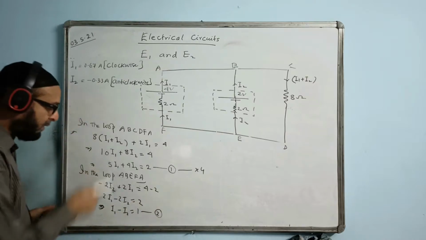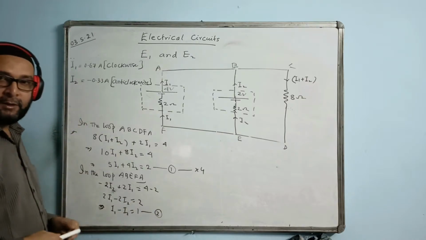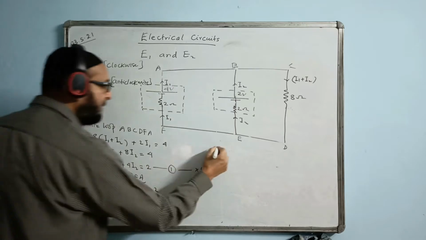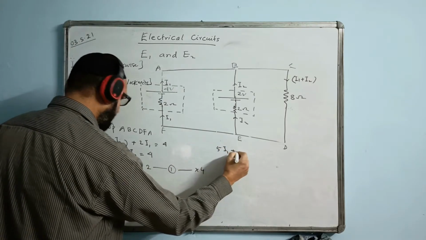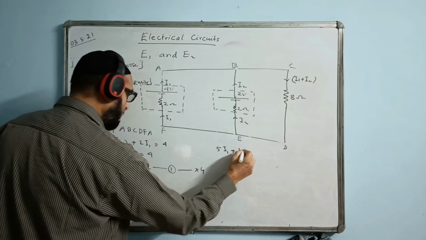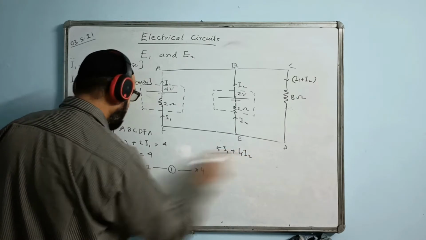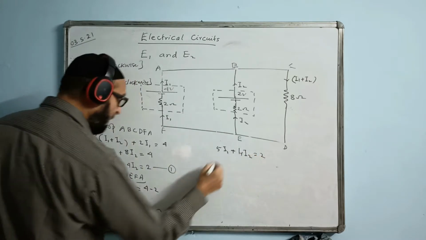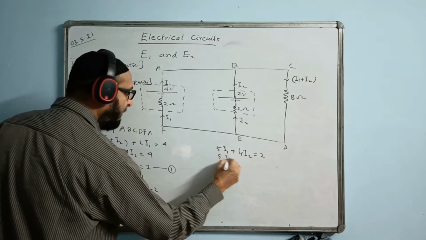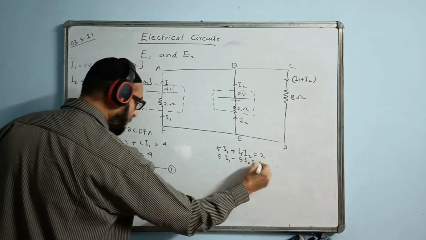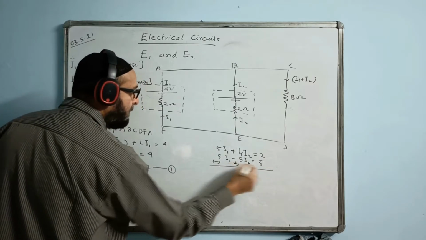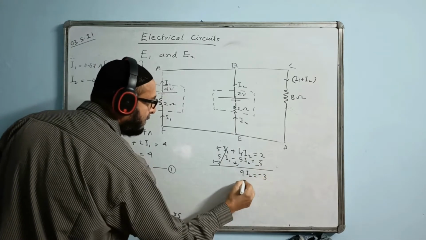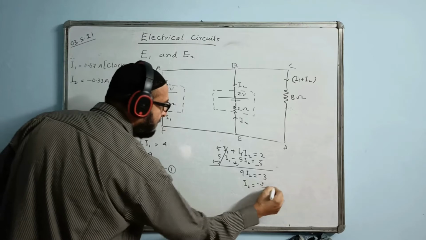Equation 2. If I solve this equation, I will get the same answer what we got just now. I will just multiply this by 5. And this one I will keep as it is. I will solve it. I will just show you, you may not copy, just have a look at it. 4 sorry, this is 4 I2. I am not multiplying this by anything. Equal to 2. Second equation I will multiply by 5. 5 I1 minus 5 I2 is equal to 5. Minus become plus, this one 5 plus 4 is becoming 9 I2. 2 minus 5 is minus 3, so I2 value is coming minus 3 by 9. Answer is minus 1 by 3 ampere.